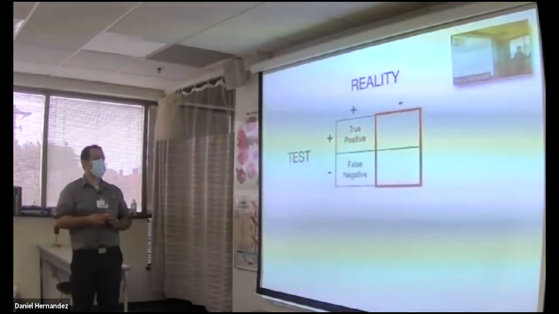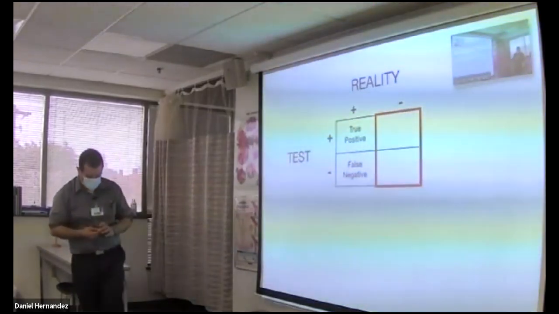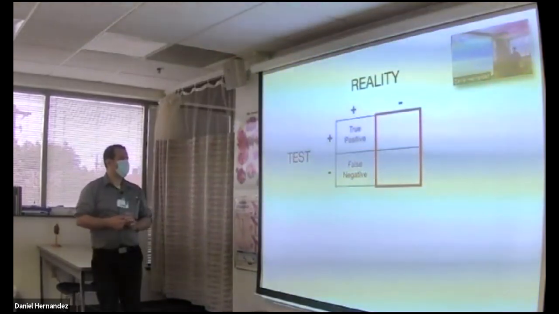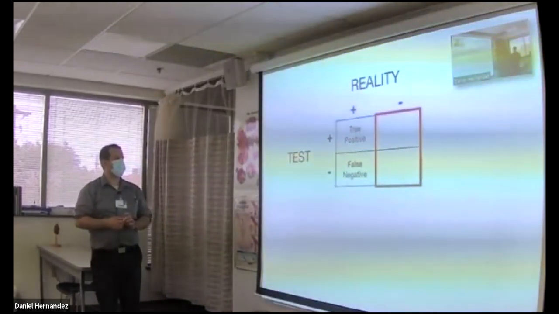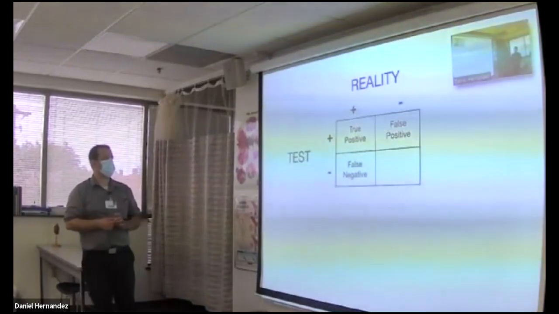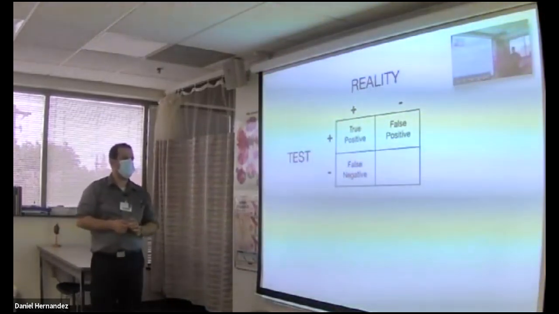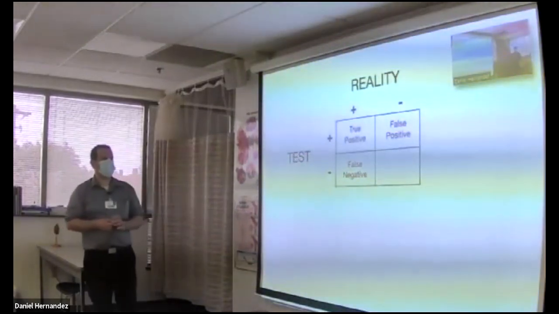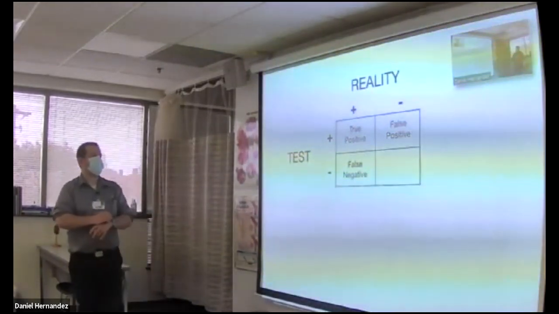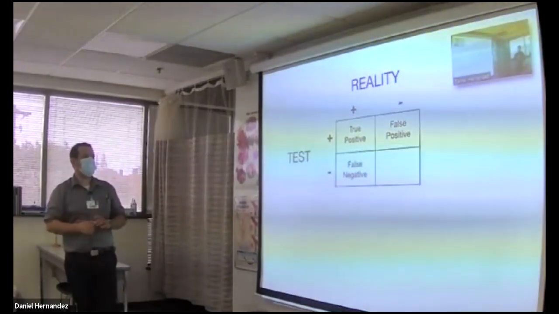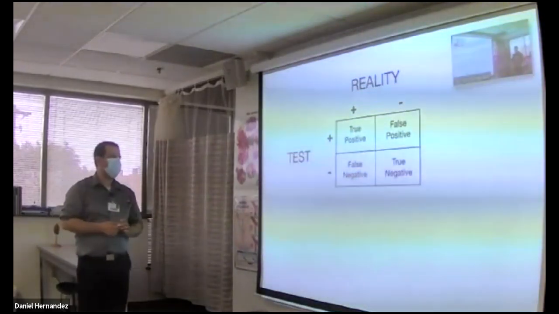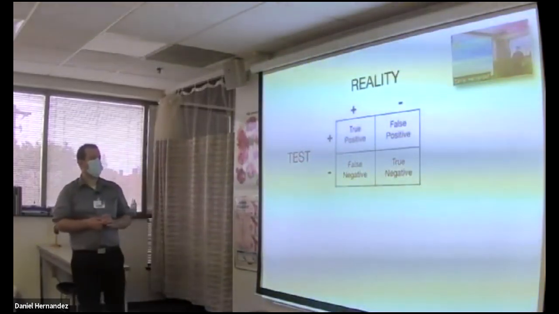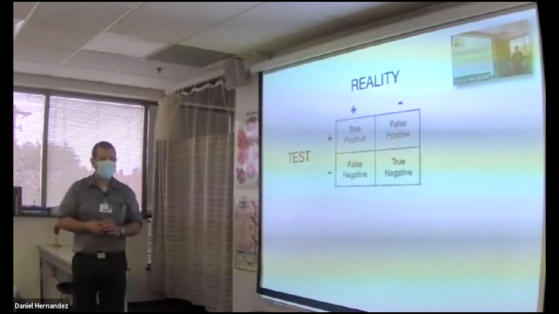Now let's focus on these other boxes. We're going to start at the top. If in reality you don't have cancer, but you get a test that says you do have cancer, that is an example of a false positive. And now going down to the last box remaining in our 4x4 table, if in reality you do not have cancer and you get a test that says no, you're negative, you do not have cancer, that's an example of a true negative. So this is how you fill out the 4x4 table. And this is where you have to start, regardless of which formula you're being asked for on your exam.